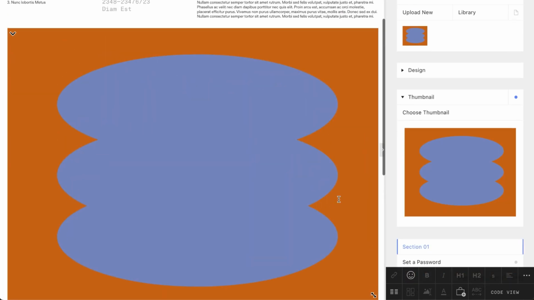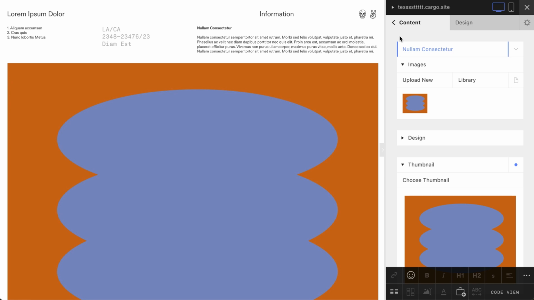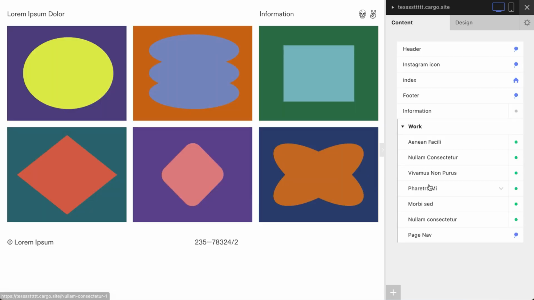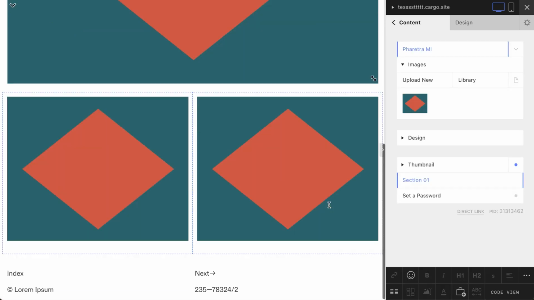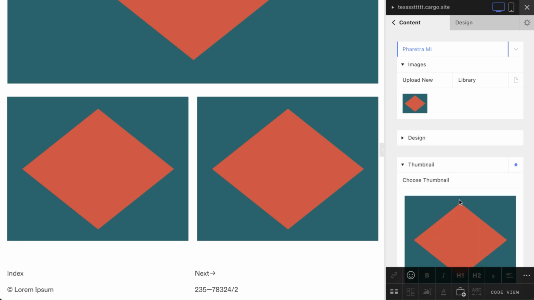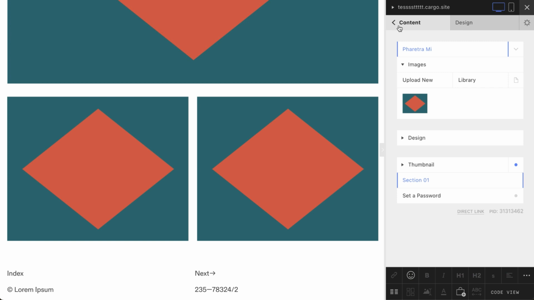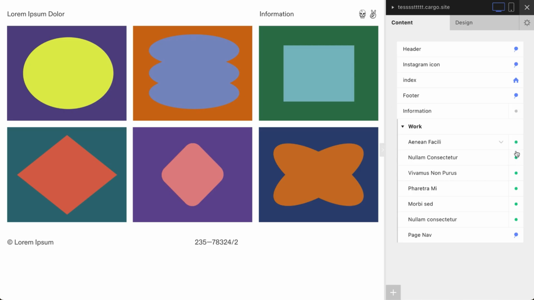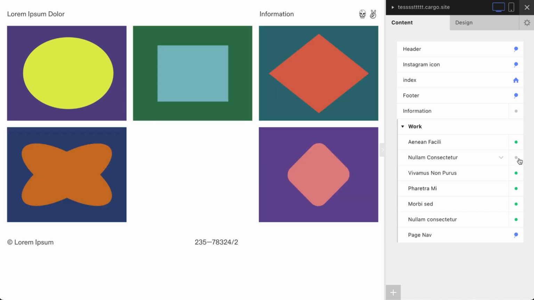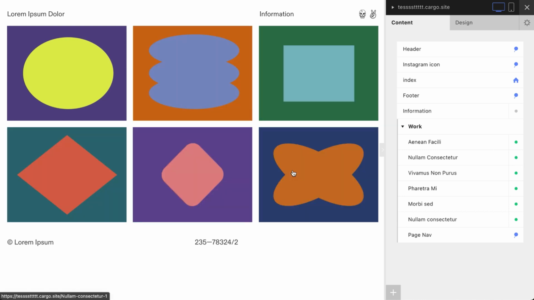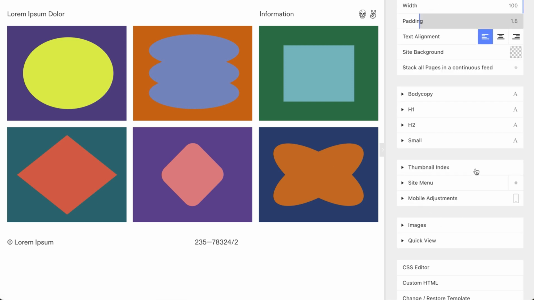But here I have only one image, so there is nothing to choose. But if you have several images for each project, you can choose which one you like, which one you want to use for your preview. That's how it works. So basically all these pages should be active, like you should have this green point here, because if you disable one, you won't see it here. Yeah, and layout and other things you control here.